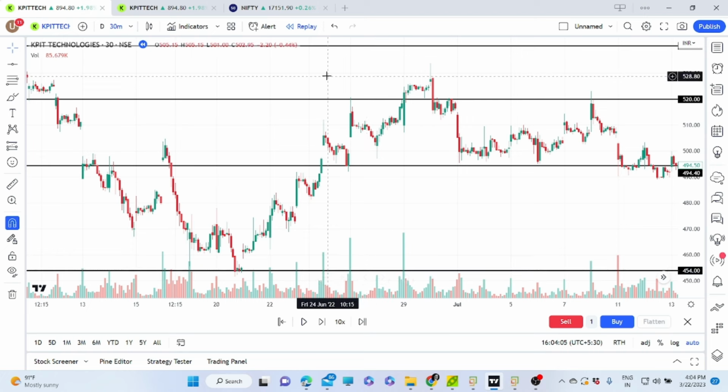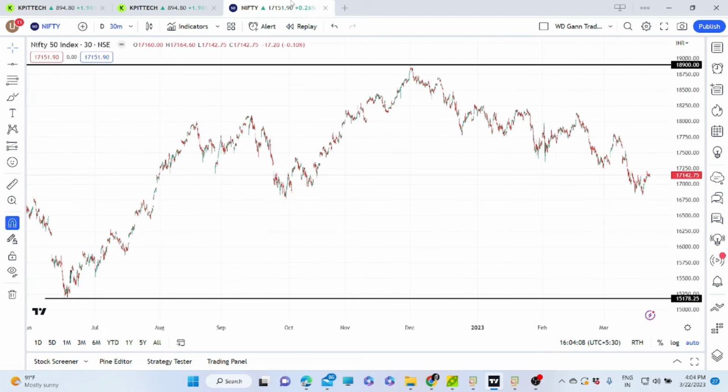If a stock or index is of very high price, like take the example of Nifty, then just find the important high and low point. Like in Nifty, we can take the significant top point as 18,900 and the significant low point as 15,178 and can draw the Gann square of 9 taking the initial price as 15,178 instead of 1 and apply the same concept that we applied in the previous example. This manual method can be used to find support and resistance for short term, long term and intraday, all.